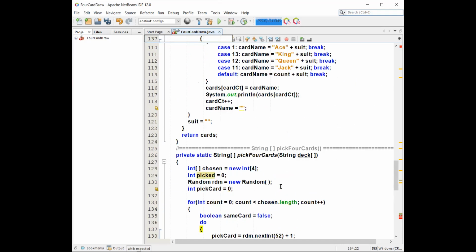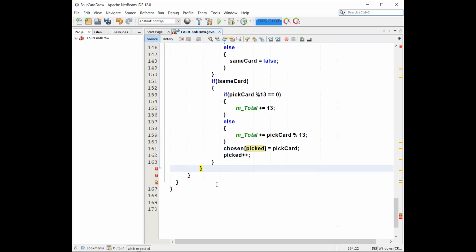Then we've got our loop here. We got to close that. So this will be while same card is equal to true, because again, we already have that card picked. So we want to just keep going through the loop until it finds one that has not been picked. Okay.